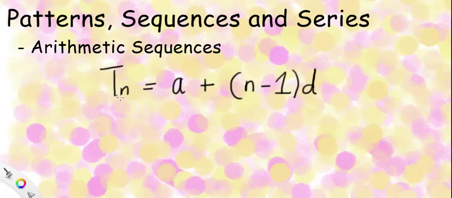So Tn denotes the term number. This is A, this is the first term of the sequence. This is again term number minus 1, and then D is the common difference. Arithmetic sequences have a common difference because you add things in order to create the next term. Again, if you need to refresh your memory on all of this, or you're seeing it for the first time and you're a bit confused, I suggest you go and look at the previous tutorial video. It will help you understand it very well.